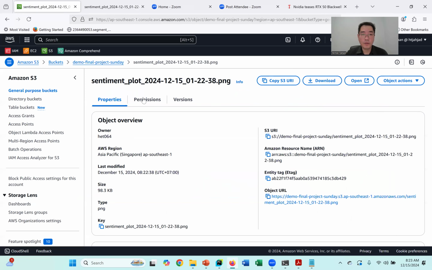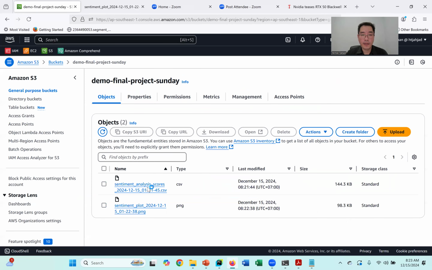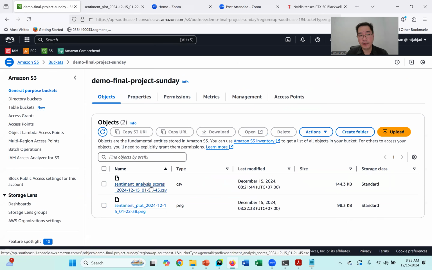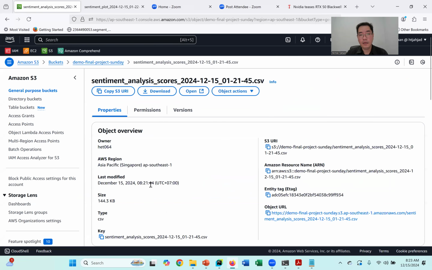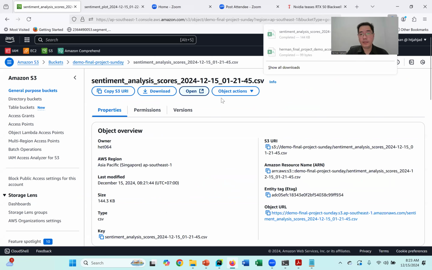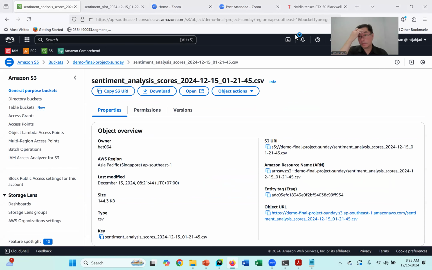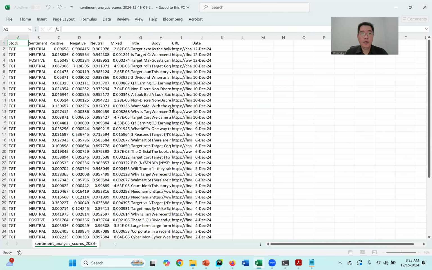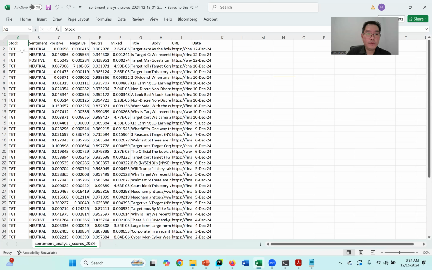And then let's go back here and open the CSV file. Okay. Now we can open it. So this is what's inside the CSV file that we saved into S3.